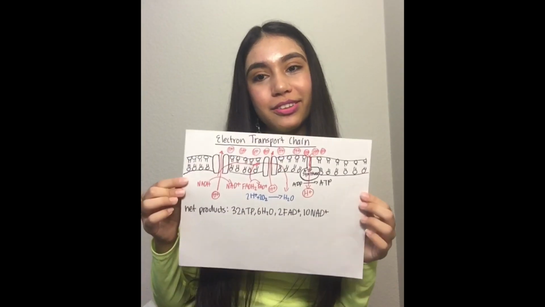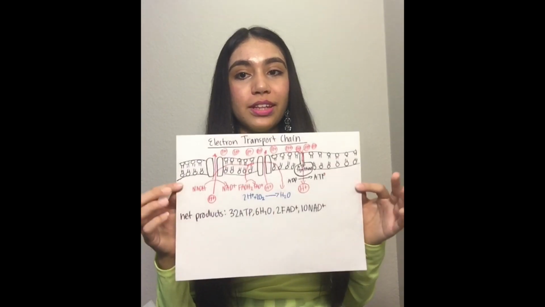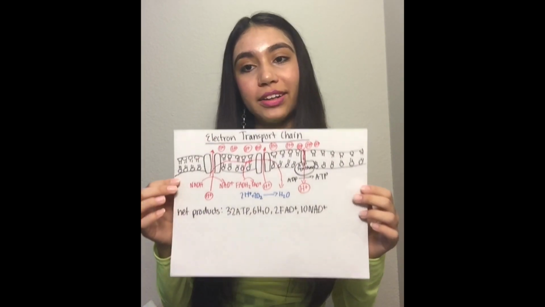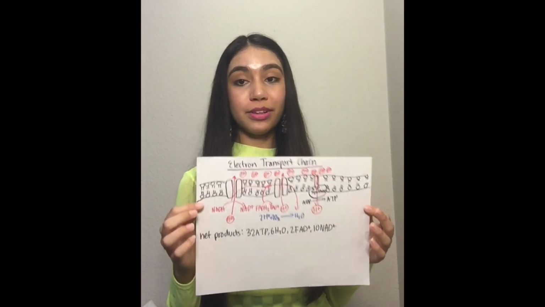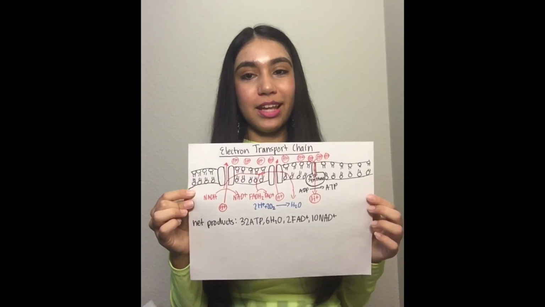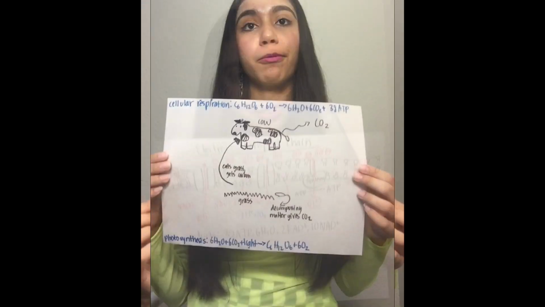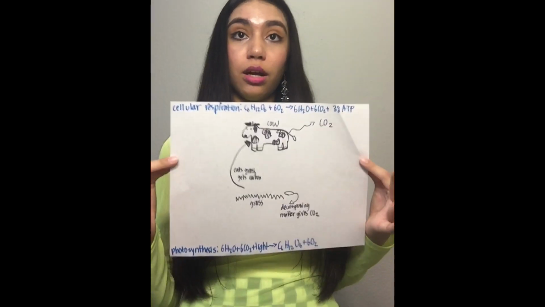Oxidative phosphorylation in the membrane. Electron carriers drop off an electron, going through the electron transport chain. Oxygen is often the final electron acceptor. It then makes H2O. But what about our H plus ions? Well, they diffuse through ATP synthase, producing 34 ATP molecules. Respiration is done in the carbon cycle.